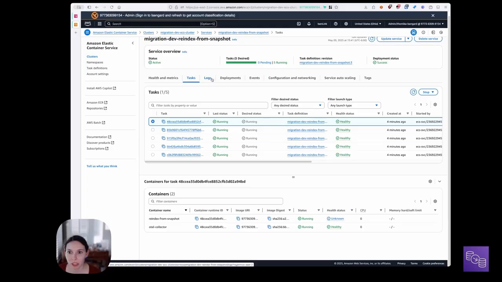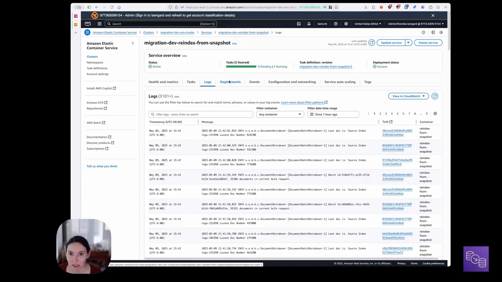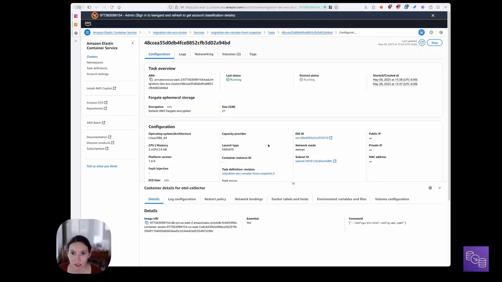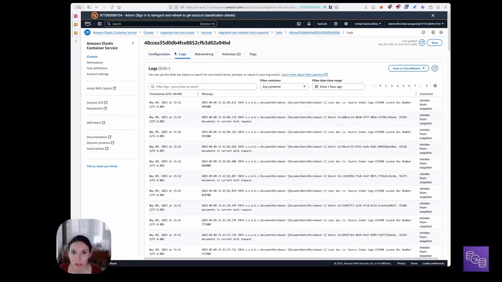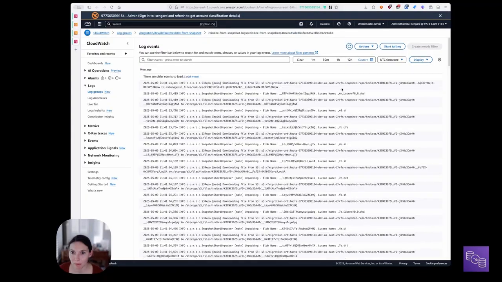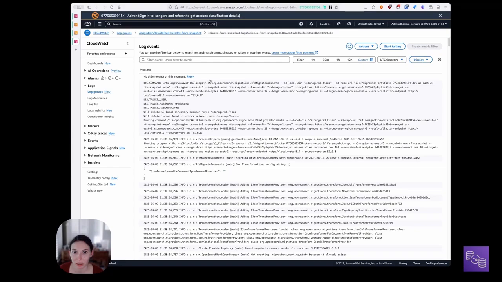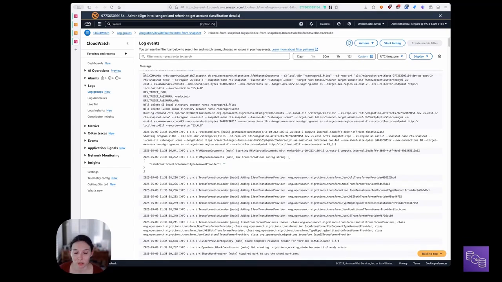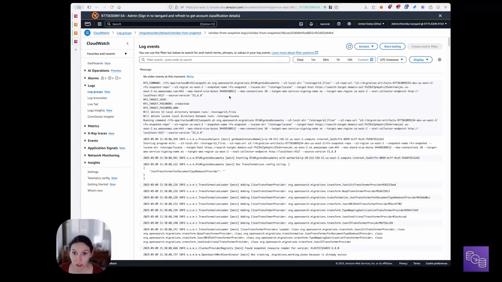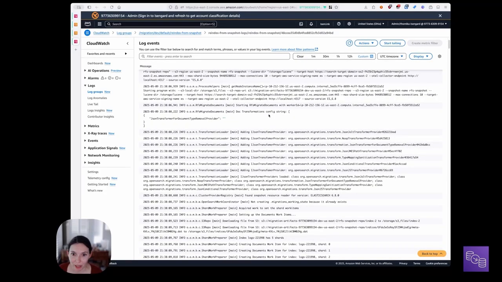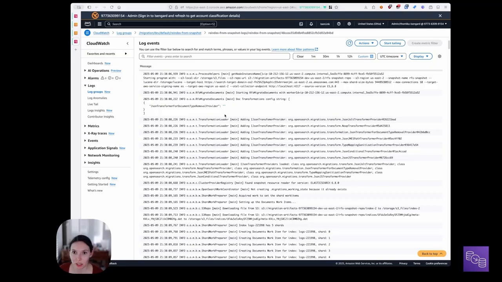We can also take a look here at the logs. So let's grab, this is a pretty random task. Which one of these that's working, and we'll view it in CloudWatch. Okay, so just to start from the top here and give you a rough idea of what you might see, this is just the RFS command, how it's getting started, which is potentially helpful for debugging, but usually shouldn't matter too much. Some more kind of configuration stuff. In this case, we don't have any transformations set up. Again, we'll get to those in a little bit.